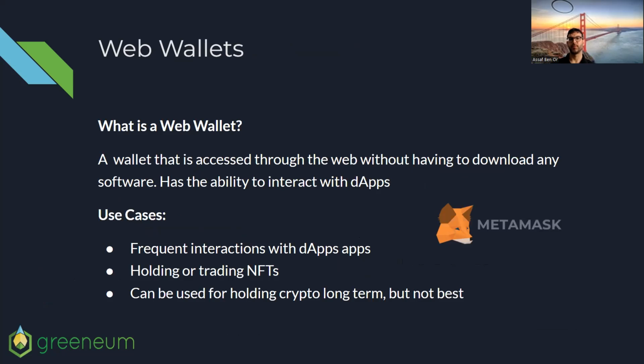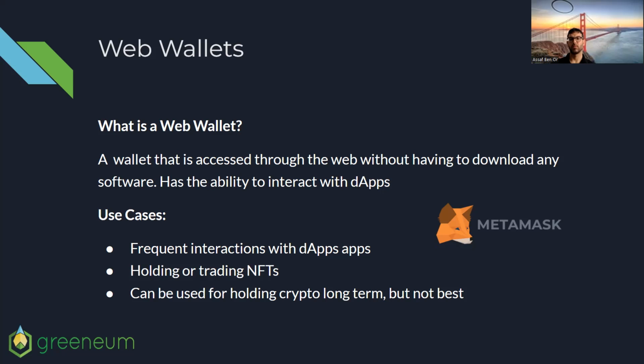So web wallets, we're going to be talking mostly about MetaMask in this example. It's a wallet that gives access to the web without having to download anything to your computer or mobile phone. And it has the ability to interact with dApps much easier than any other kind of wallet. Use cases include frequent interaction with dApps, which are decentralized applications.